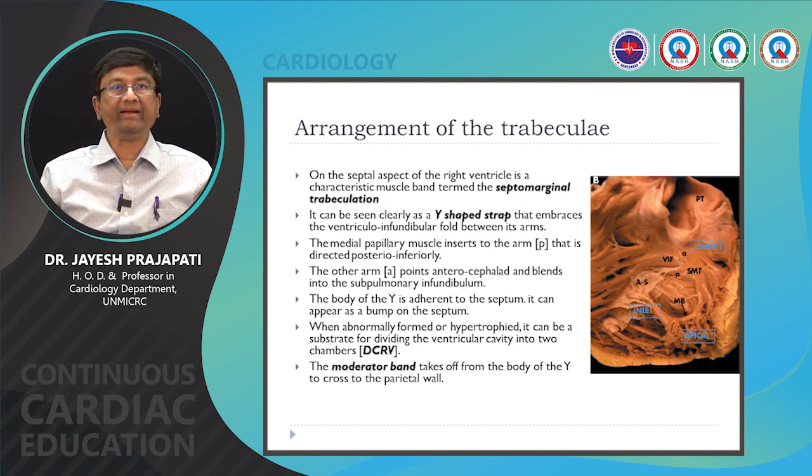Sometimes we see the mid cavity gradient in DCRV, or we see Gasul's phenomenon. Gasul's phenomenon means we see an infundibular gradient in a patient who has a VSD, and because of the flow, sometimes the hypertrophy occurs and the pulmonary valve is normal. So Gasul's phenomenon and DCRV are some of the anatomical variants in case of RV hypertrophy. And the moderator band is a physiological structure that takes off from the body of the Y to cross to the parietal wall.